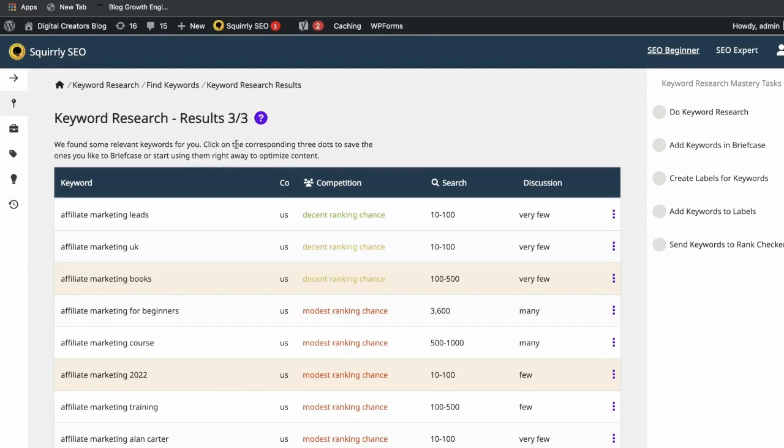So this gives you a nice idea of whether or not you should go after a specific keyword or key term, because again, it takes into consideration your specific website. Depending on the niche that you're in, the keywords you're currently ranking for, or how long you've been on Google, this will all determine how easy or hard it would be for you to rank for a keyword. So this would be a very useful tool to validate some keywords when you have an idea about a topic that you want to write about.